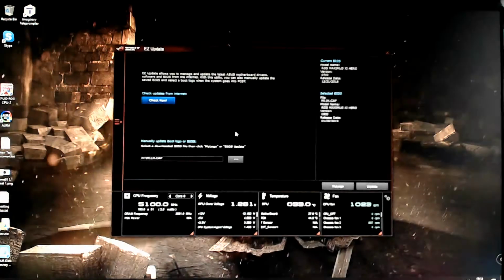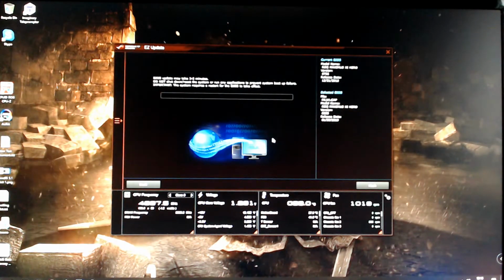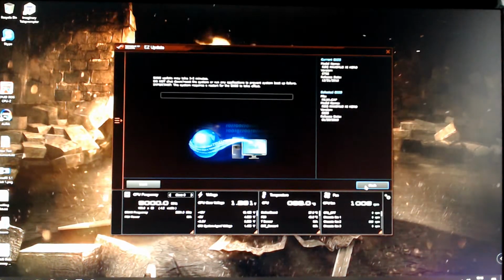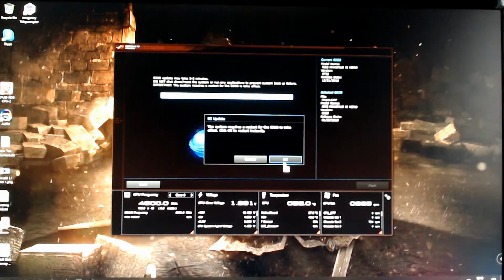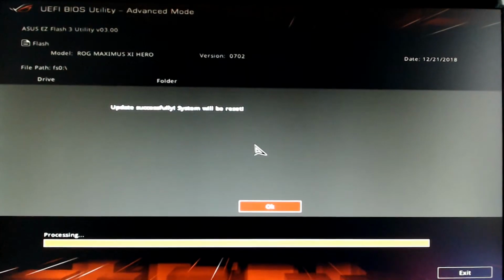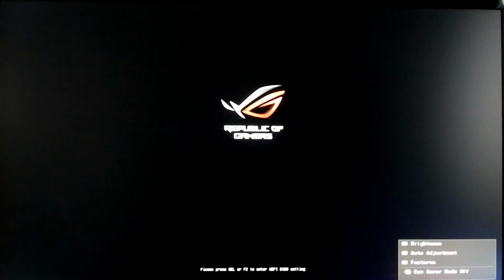Select the image of the BIOS that you want to flash, and just press the button to flash it. And don't forget to press flash again, like I did and was staring at the screen for a few minutes, wondering why it was taking so long. Once it is actually done, it will prompt you to restart, and it will send you back into the BIOS, which could have been avoided, to be honest. You could have just done it via the BIOS, but I wanted to show you how to do it in Windows. This process can take a few minutes and make absolutely sure that the computer does not lose power, otherwise you might have quite an issue on your hands. So don't turn it off, don't let it lose power, and pray that the power does not go out in your house.